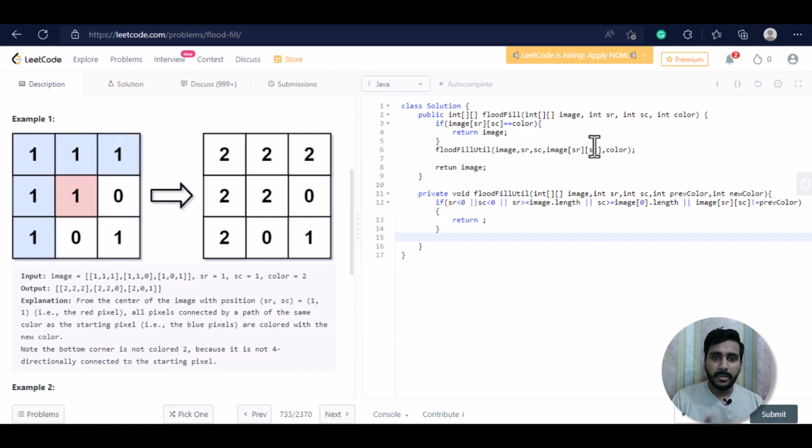So now let's call this flood fill util recursively for all of the 4 directions.